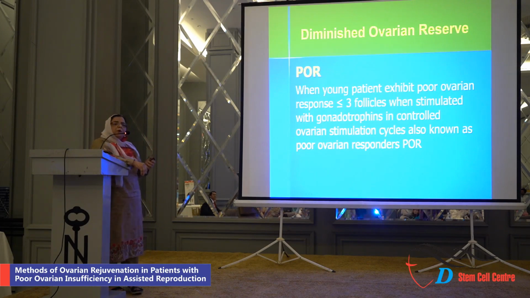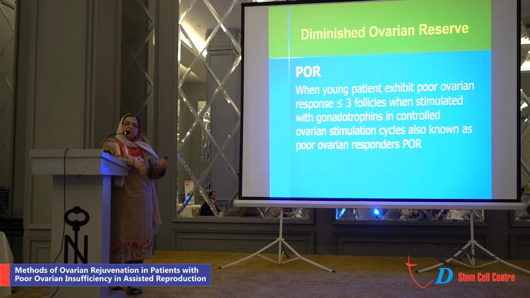Then what is POR? POR is in the context of IVF. That is, you are stimulating the ovaries, controlled hyperstimulation with gonadotropins, but you don't get the response. Follicles may not grow, you may have to abandon the procedure, or if the follicles grow, on ovum pickup you don't get any ovum. So the definition is when you get less than 3 eggs after controlled ovarian stimulation in the context of an IVF cycle.